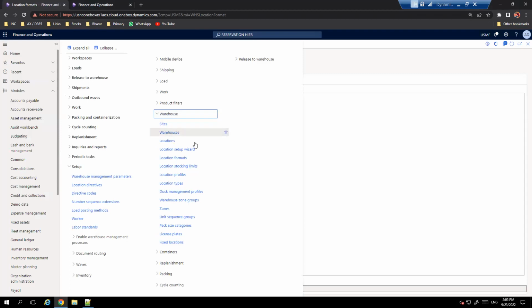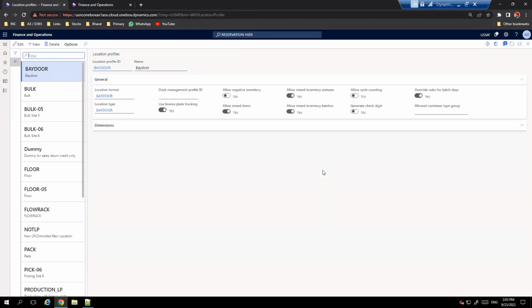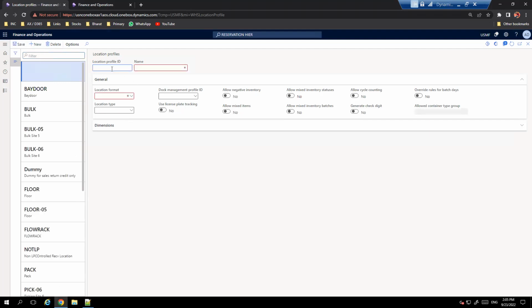We'll go to location profiles. Now you will have an understanding. So what I was talking about, the constraints and everything. This is what a location profile is. Let me create a location profile for receiving. It's not mandatory that you create location profiles for every kind of location type. No, that's not at all a criterion. But I just want to create separate location profiles for some different things to do. Okay. So we receive.